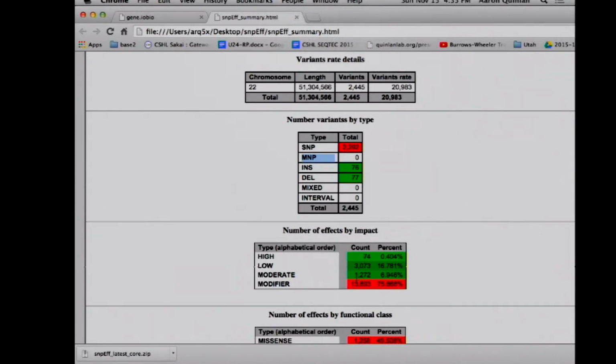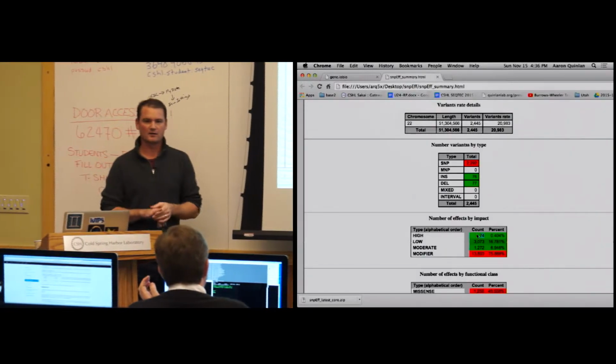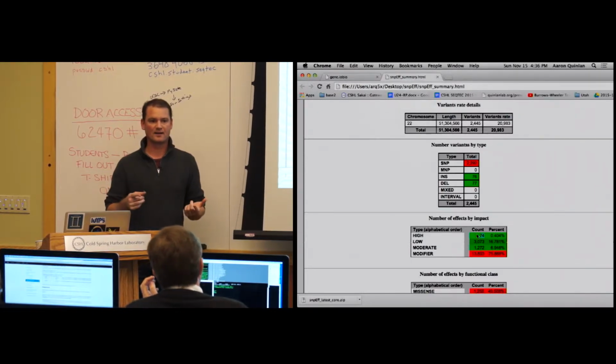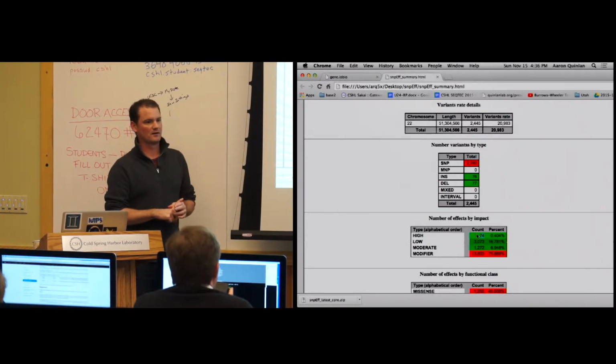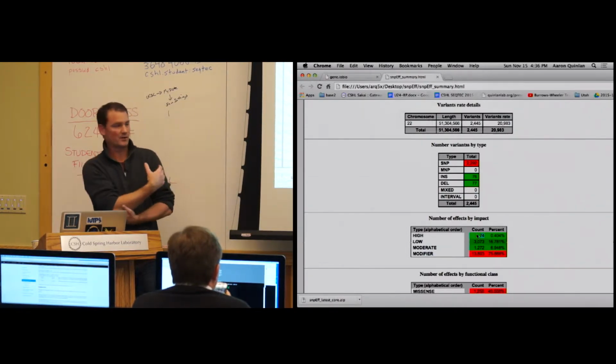Most of the variants were predicted to have a low impact. So these would be cases like a synonymous change. A high impact would be things like frameshift or stop gain. So obviously they're rare. We shouldn't see lots of them. You can use these types of statistics to get a sense of whether or not your data set makes sense. If you see the complete opposite, where most of your variants are high impact, that's probably a red flag that there's something really wrong with your data set, or potentially that you're using the wrong version of the human genome annotations, for example if you align to 37 but use annotations from 38, that would cause it.